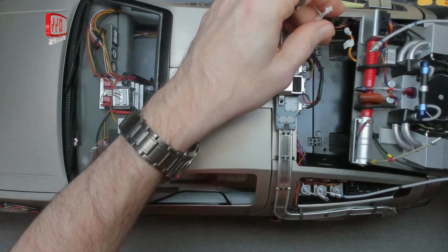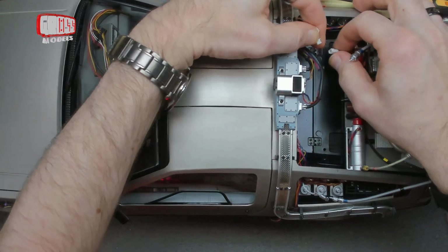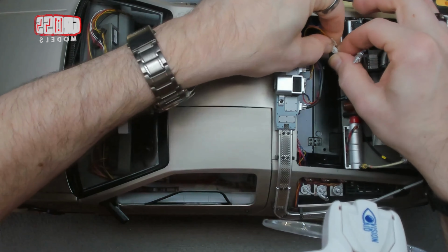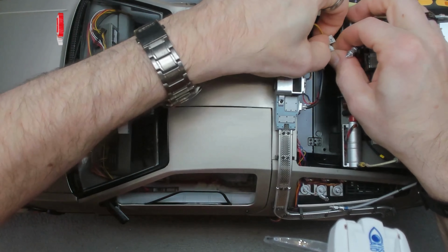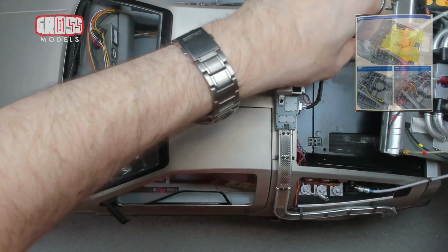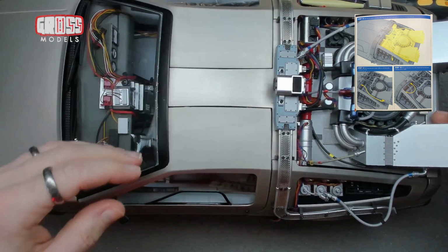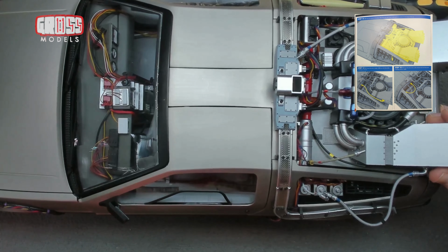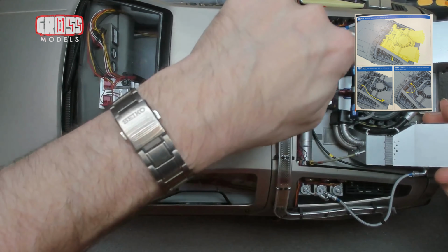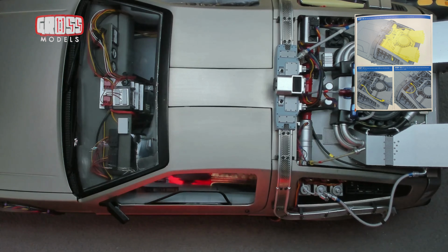But we've got to plug it in. Let's get it plugged in. Then we can test it and make sure it all works. I mean, we know most of it works. There we go. So now we've got to somehow get that wire out of the way. This is going to go back in there. A bit like it just sits there like that. That's all right. That does the job. So I need to get that wire a bit more out of the way.